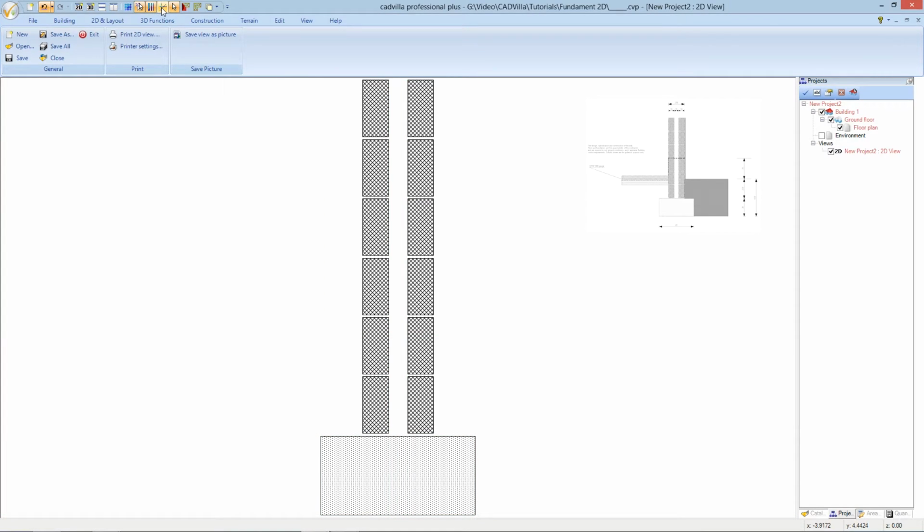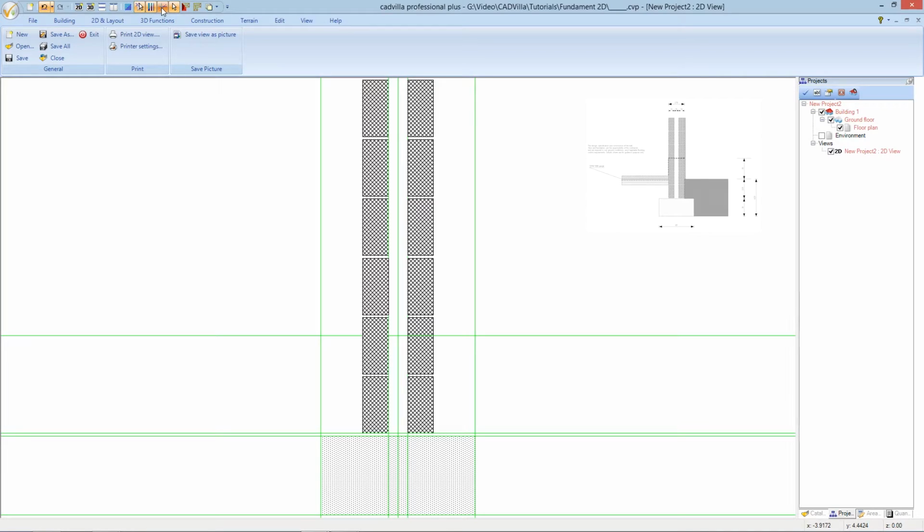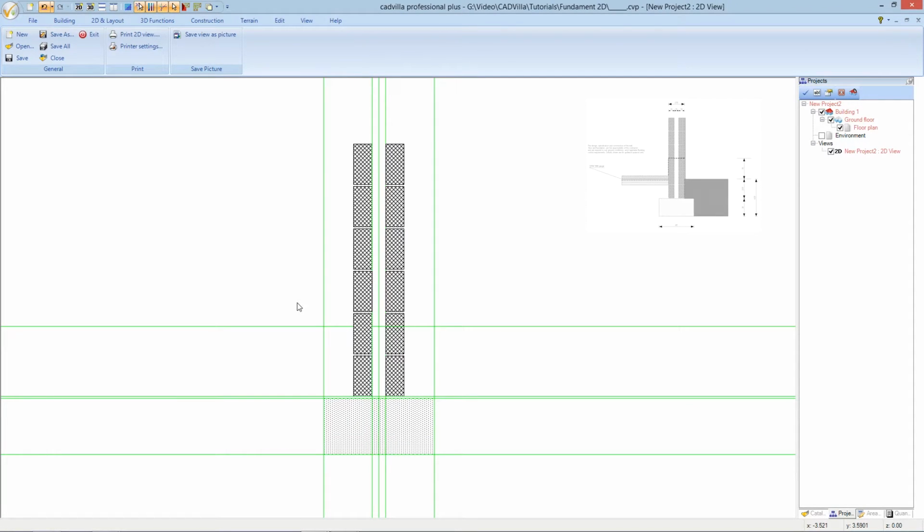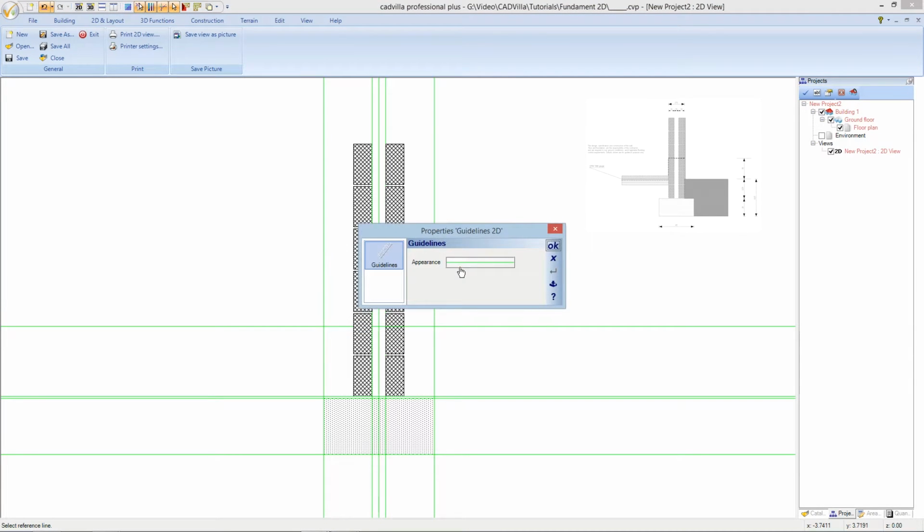In the next step, we will create the ground section. Therefore, we will use again the help of guidelines. First, we zoom into a position with a good overview, and now we press the shortcut P for the function numeric parallel guideline. For a better orientation, we will change the color of the guideline. We make a fast forward on this step.